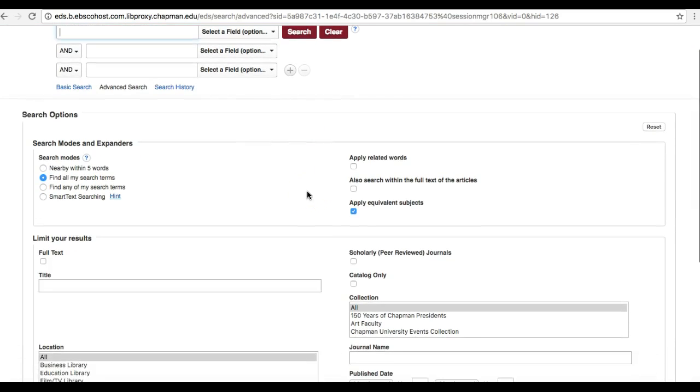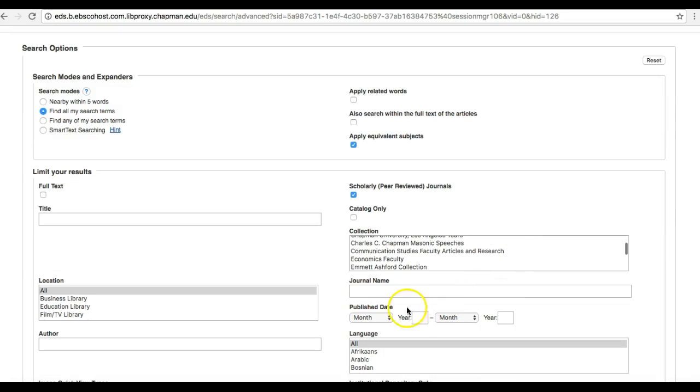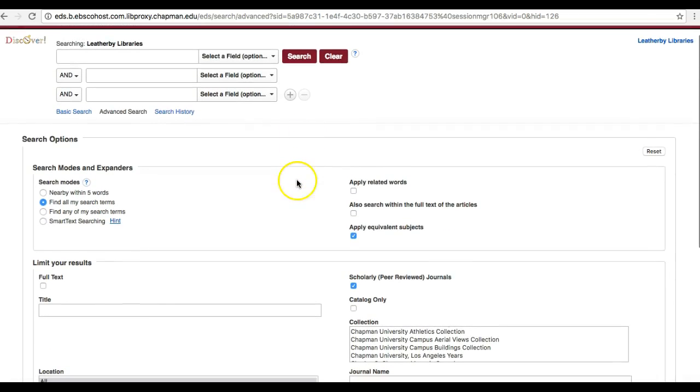One of the first things that I always say to do is you want to go down here to limit your results and click on scholarly peer-reviewed journal articles. If you want, you can also put limitations on your published date to limit them within the past 10 years. I'm not going to do that at this time, although I often do it. Sometimes for initial searches, I don't do that because it'll help pull up some of the seminal articles on a topic that may allow you to find where that research comes from.